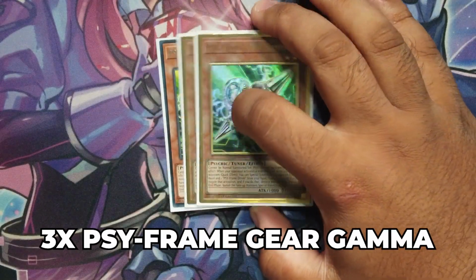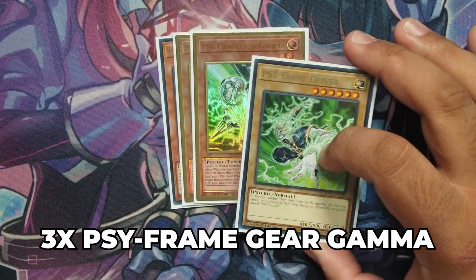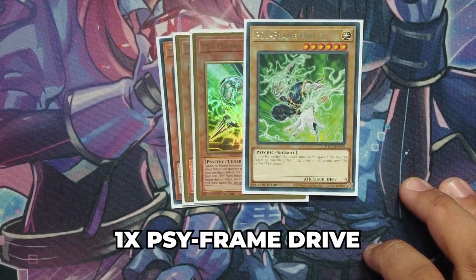For hand traps, I'm of course running Cyphering Gear Gamma and the 1 Driver. Now, using cards like Emergency Teleport, which is in this deck, allows me to special summon Gamma, which also allows me to get right into my Spright engine right away.